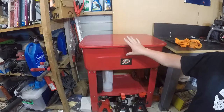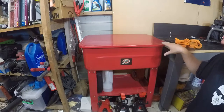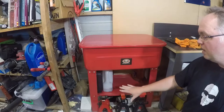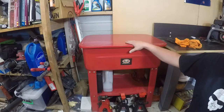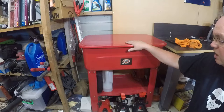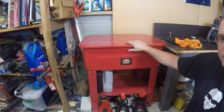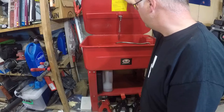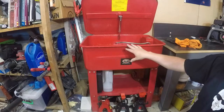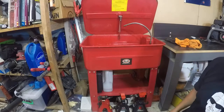So you can see I've got this washer set up next to my workbench. It fits in quite nicely. It's a good height. I've got the shelf underneath for some storage for chemicals or whatever you want to stick under there. Got the lid on top to keep it covered, stop all your fluid evaporating if you don't use it that often. Got a nice cantilever. Got a 60 litre capacity. Got a magic wand.